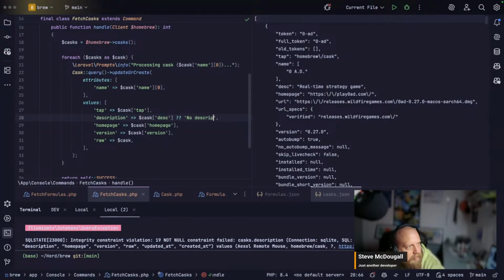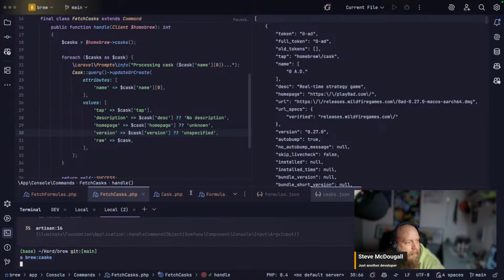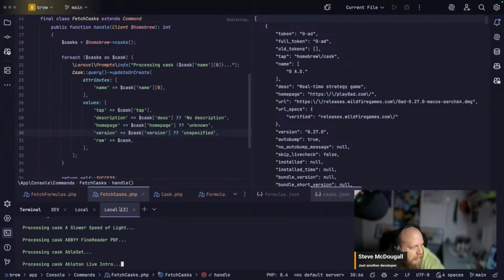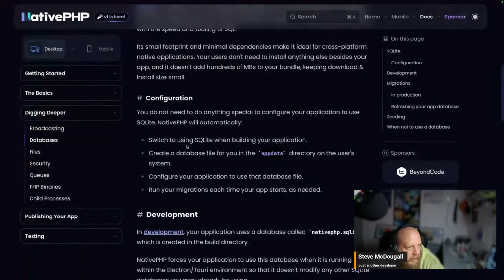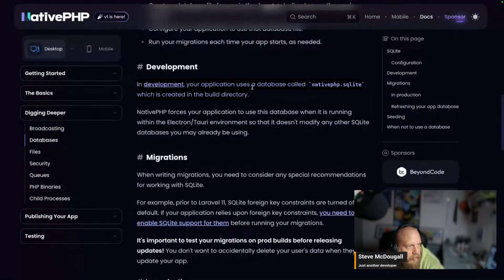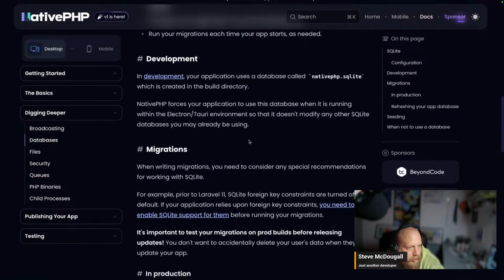No description. Unknown. Unspecified. Let's go again. Okay, so that's still going. That's now going. All of that is working. Build directory, blah, blah, blah, migrations.